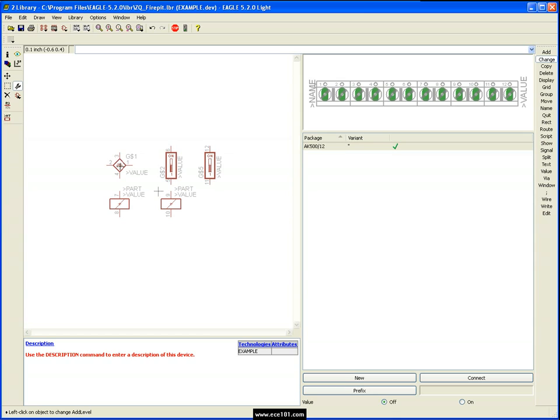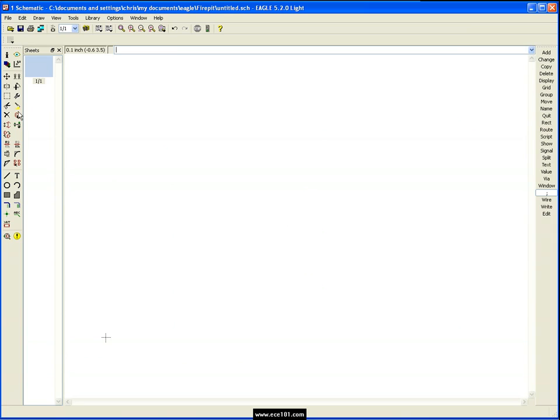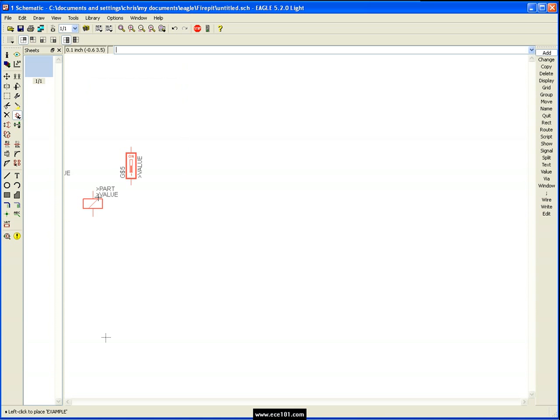So if I remember correctly, we have must, next, always, request, and we left this one alone, so it should still be next. So we'll go ahead and save this, exit out. Here I have my schematic. We're going to add that in. Sorry, I know some of these dialogues are off the portion of the screen being recorded. So there we go. If you remember, we had this one as must, this one as always, and this one by default was next.